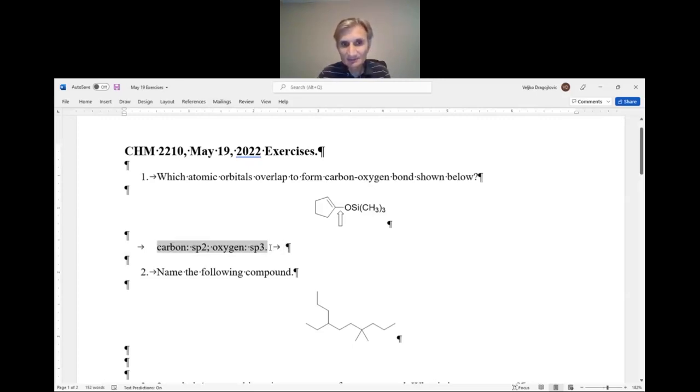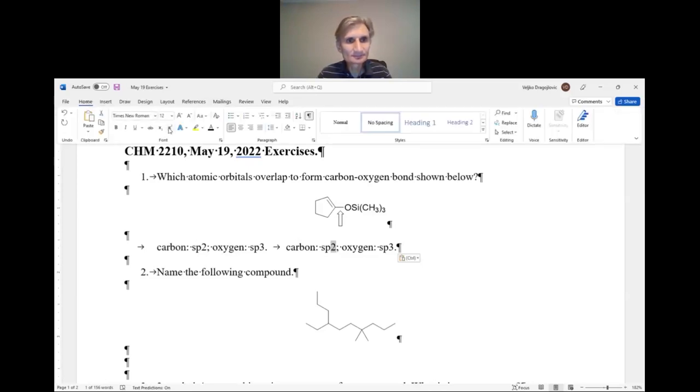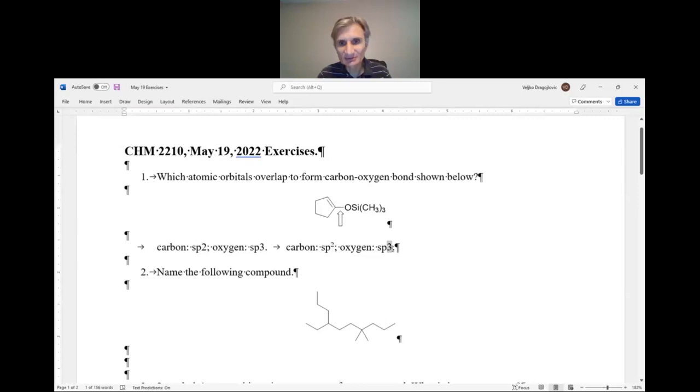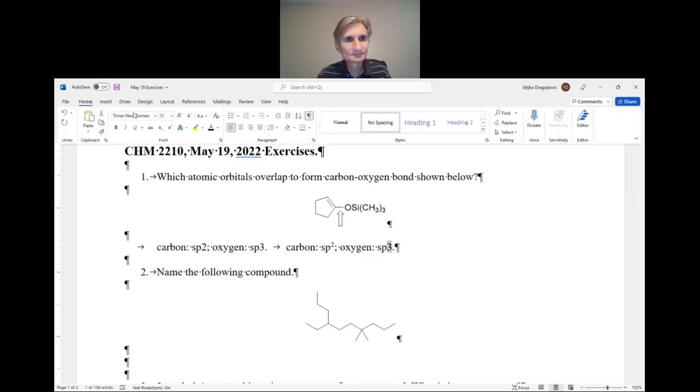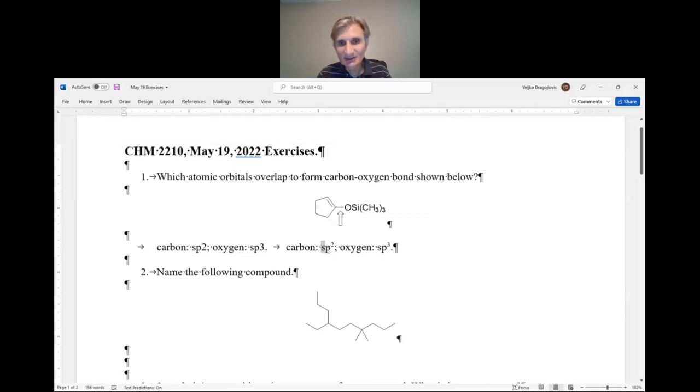Now, properly, two should be superscript, and 3 also should be superscript. And if you really want to be pedantic, sp, those designations of orbitals, should be in italics. But in Canvas is not Word. You do have commands where you can do all of these things, but don't do them because don't waste your time. You would have to go through menu, and exam time is limited.